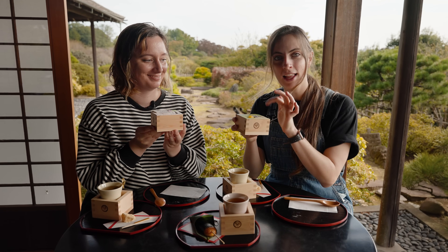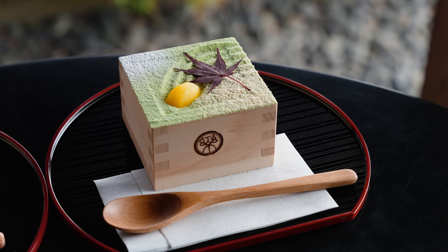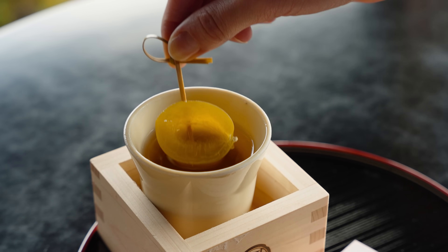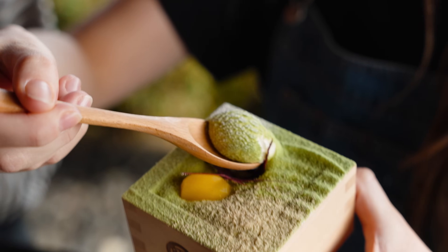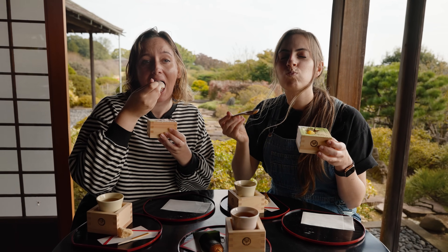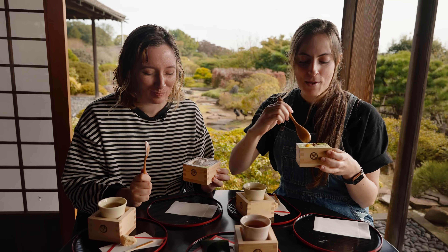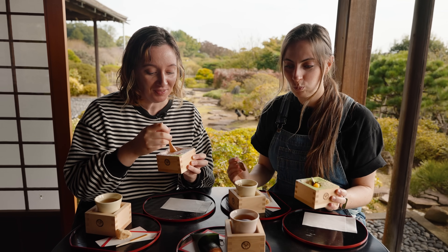We've got all of our sweets - these look so amazing. It's a masu box with tiramisu, matcha flavored, with a little red leaf. I got the ume one - the plum tiramisu. I'm excited to try all the different layers. We also got some hot plum tea which has half a plum in it. Cheers! That's sour - sour and very sweet as well. Tiramisu time - I'm so sad to break it but I've got all the cake at the bottom, and the sugar's all cracking on top. Itadakimasu!